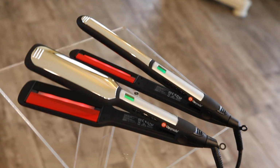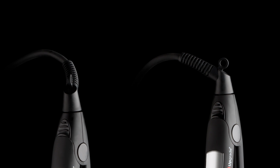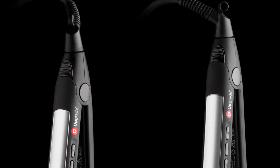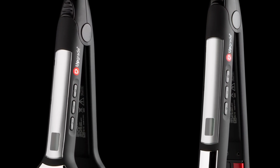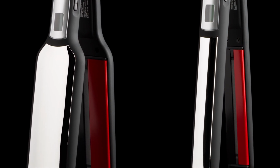With a modern and elegant design, a hallmark of all upgrade products, the infrared comes in mirrored metal with non-slip soft-touch finishes that make it easier to grip. Do you dream of perfect straightening and maximum protection on any type of hair? With infrared upgrade, the dream becomes reality.